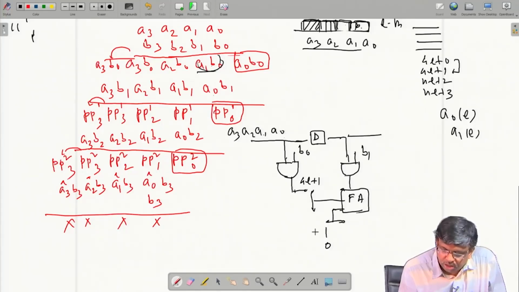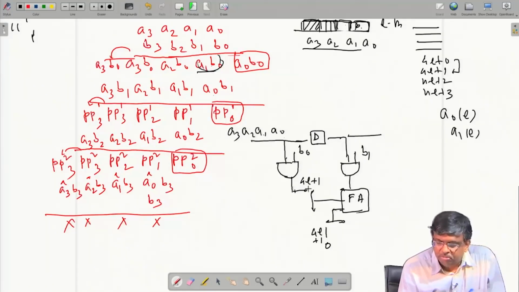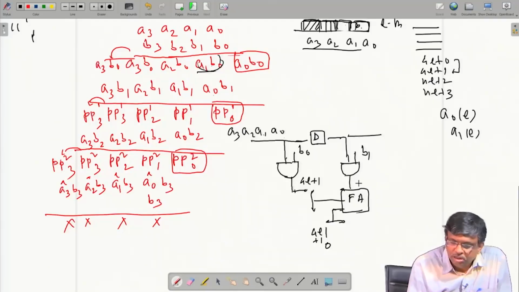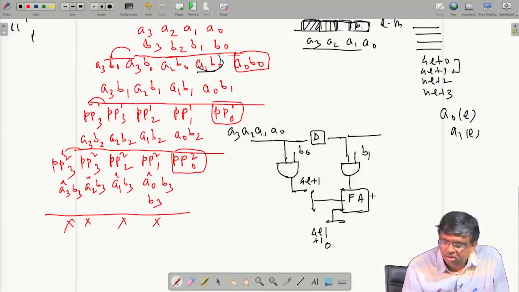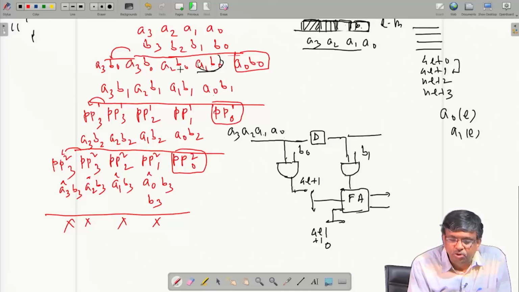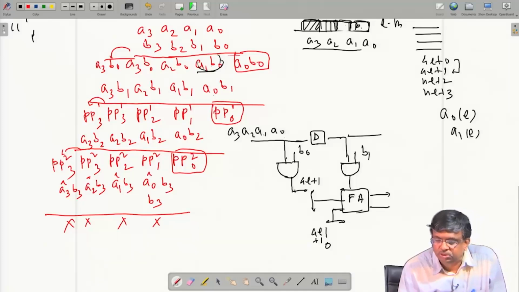It will touch it at this point, 4L plus 1, that is the time I am studying this addition. So, at 4L plus 1, A1 dot B0 and A0 dot B1 take initial carry 0, produce a result, and produce a carry. This carry will now be moved here in the next cycle, where we have A2 dot B0. A2 comes here at 4L plus 2.